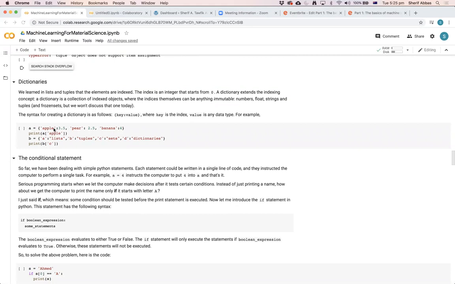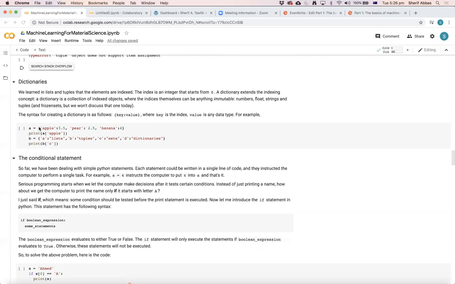So I can create a collection of fruits. The label, or the key, is the fruit name. The value of each element, so that's the element, is Apple colon 3.5. That's one element in the dictionary A. That element has a key and a value. The key is before the colon, the value is after the colon. Apple, that's the name, that's the key. That's 3.5, let's say it's the price, that's the value.